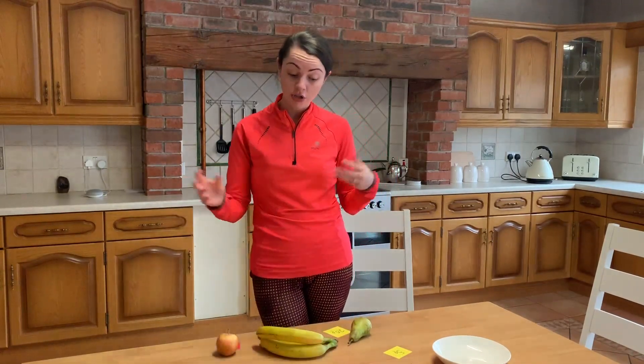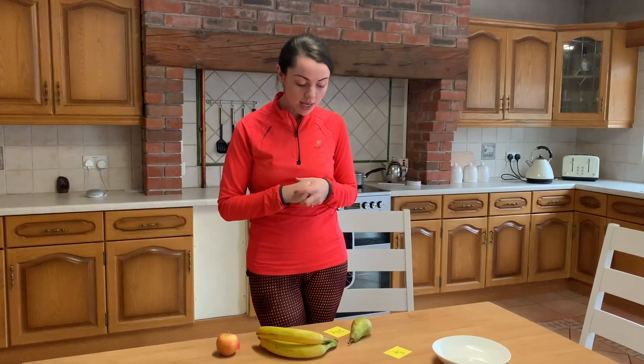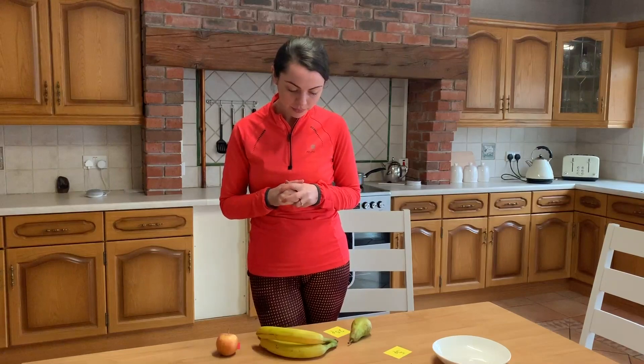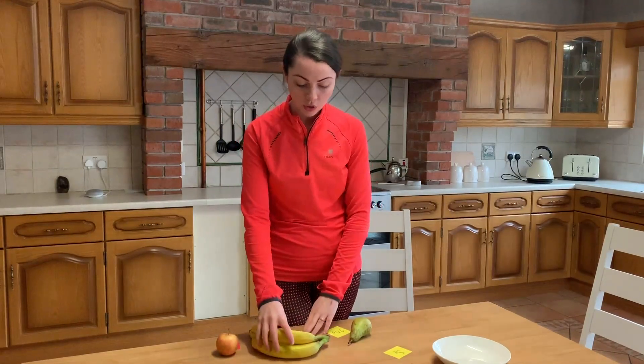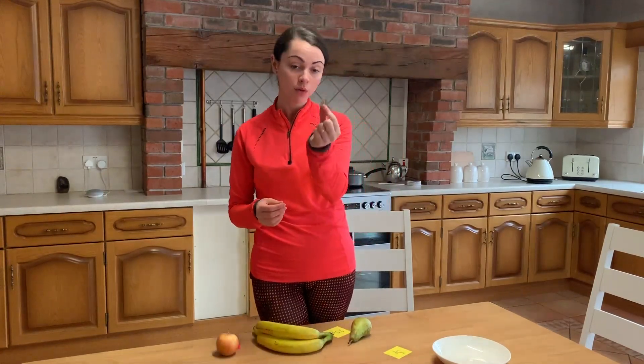Put the money back again and encourage your child to select another piece of fruit. They might decide to select the bunch of bananas, and the bunch of bananas cost £1. Encourage your child to select an appropriate coin or a few coins that they would use to pay for these bananas. Your child might choose a 1p coin. If they do, I think it's very important to explain to your child that yes, that's the quickest way we could pay for the bunch of bananas — it's all about efficiency whenever we're talking about money. What are the quickest ways that we can pay for things? And that's a key life skill that your child will need whenever they're going into the shop and buying their own items, and whenever they grow up and they're out doing the groceries for themselves.